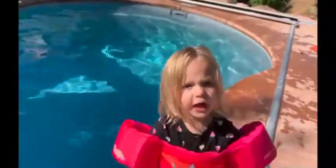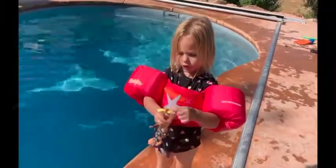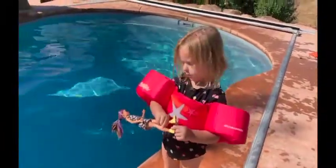There's Faith. Here you go, Faith. Mommy, look, I found a toy. That's good. Can you take off these shoes? Yeah. From this bunny.